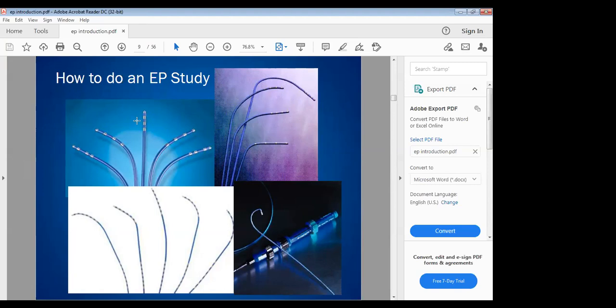Now, I want you to take note of the white dots on the catheter. Those white dots are the segments you can use to sense and pace. Depending on the number of segments, some can be bipolar, two segments, some can be four segments, quadripolar, some eight segments, octapolar, some 10 segments, decapolar. So different numbers of segments depending on what you want to do. We'll still come to it, but I'm just using this to explain something.